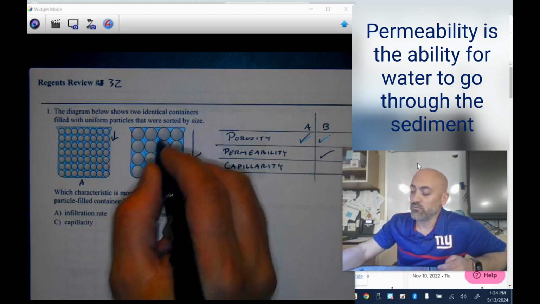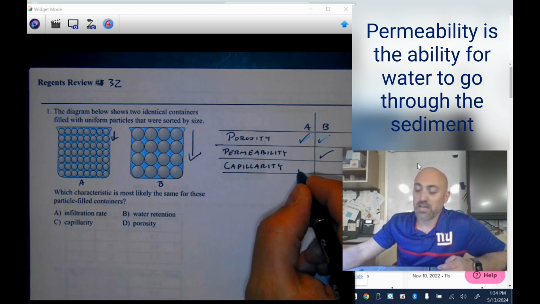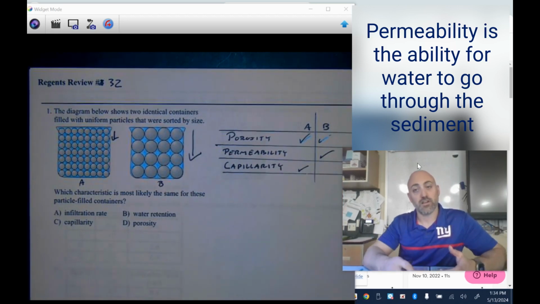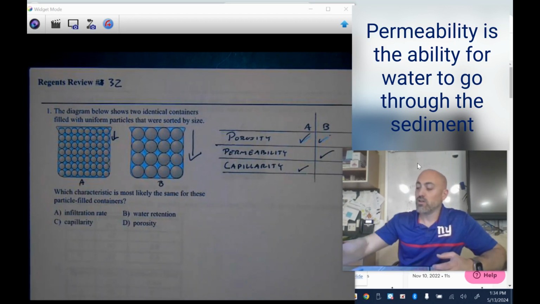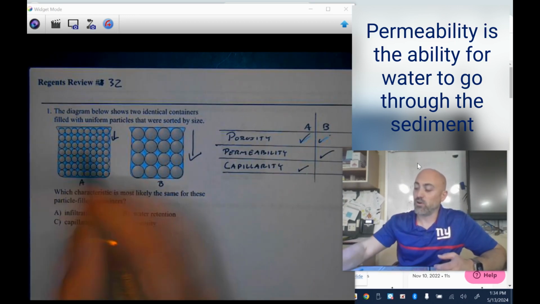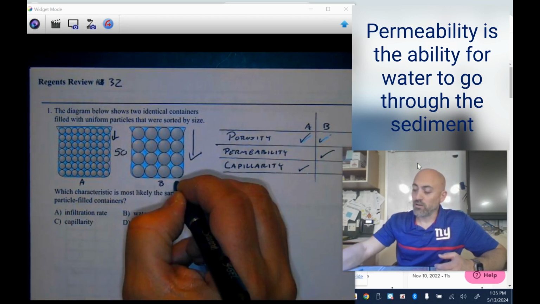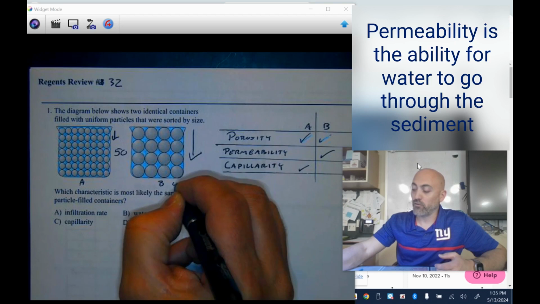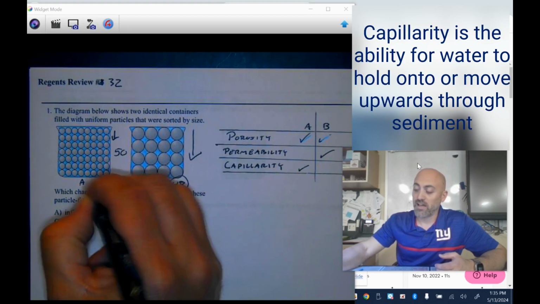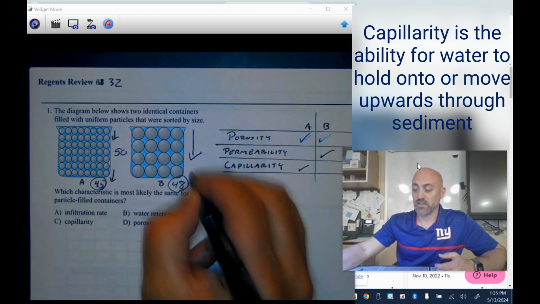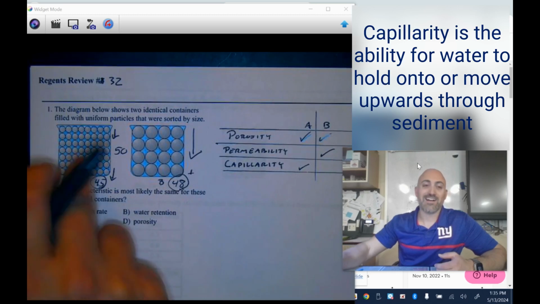And then the third thing, capillarity, sometimes it's called water retention. But basically, if you drain both of these out, A is going to hold on to more water because it has more surface area. So even though they can hold the same amount of water, A is going to hold more water. So if you drained these out and say you put 50 milliliters into both of these, this one you might be able to recover 48 milliliters, and this one you might recover only 45 milliliters that comes out of the container. So the water will go through this faster. The water will get held onto more here.